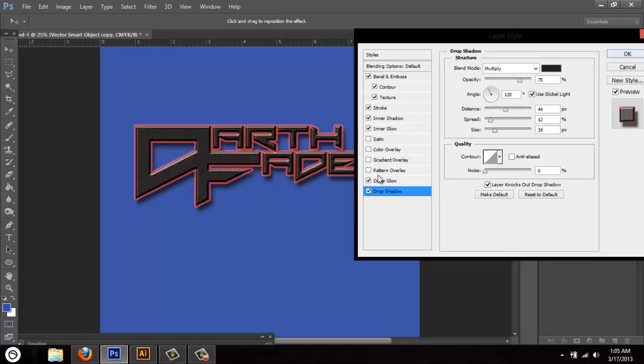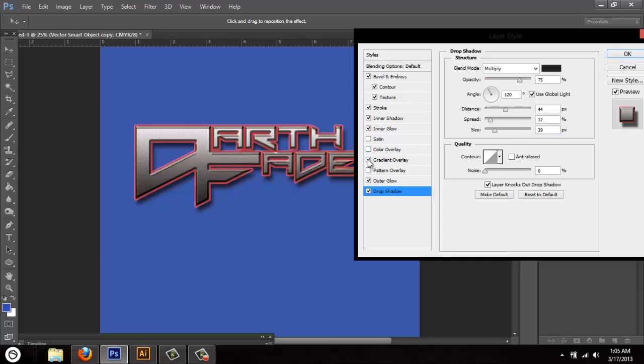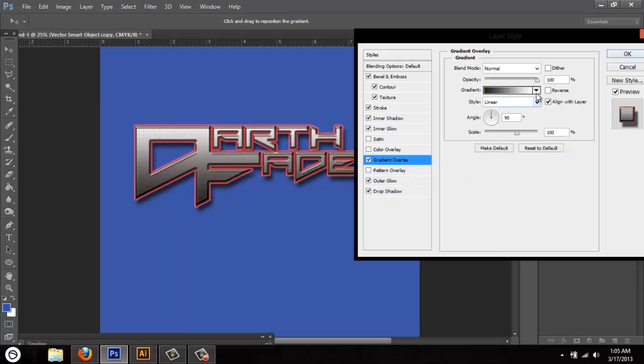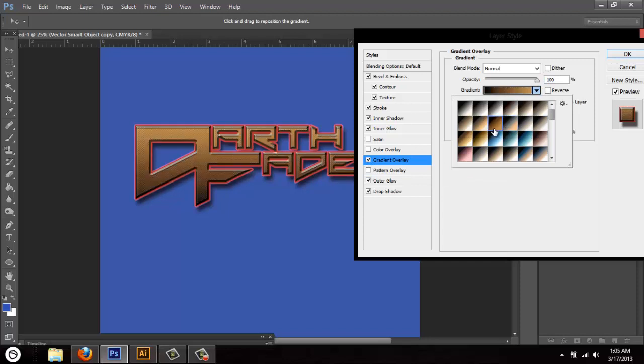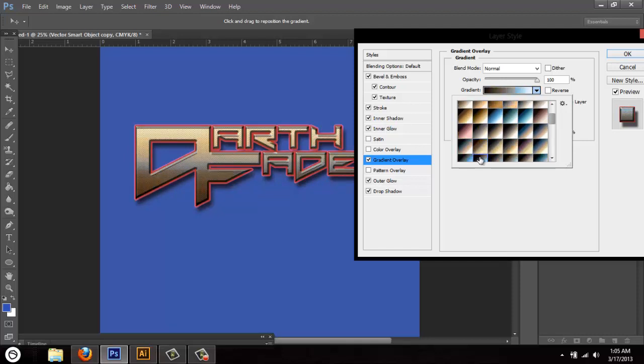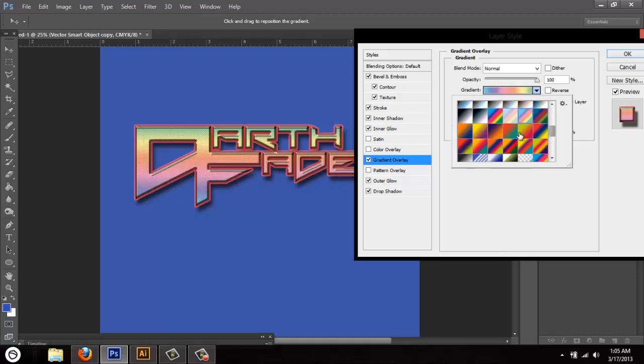Yeah, I don't want to do a color overlay. I don't want to do a gradient. Well, maybe. Those are gradients I have to work with here. The gradient sets that I'm using right now are the photo toning ones. Yeah, that's right. But I'm not really a big fan of any of these.